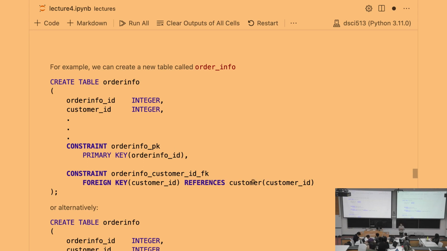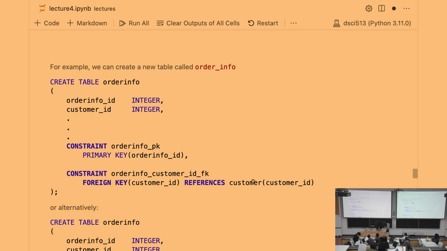That's what this constraint means. Whenever a user or a client tries to insert a row into this order table, the database engine is going to check: is this customer ID an ID that exists in my customer table? If yes, it's going to go ahead and insert that row. If not, it doesn't. So the whole purpose is that we don't want to create orphan children.